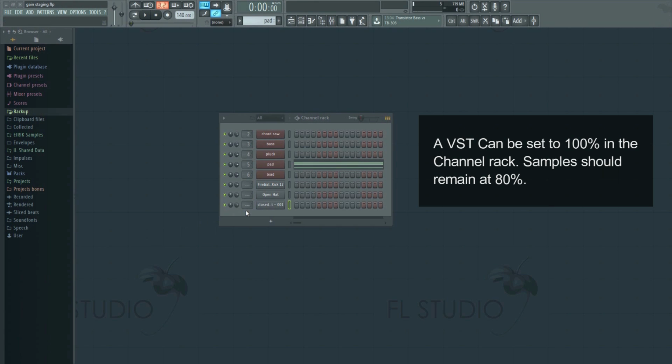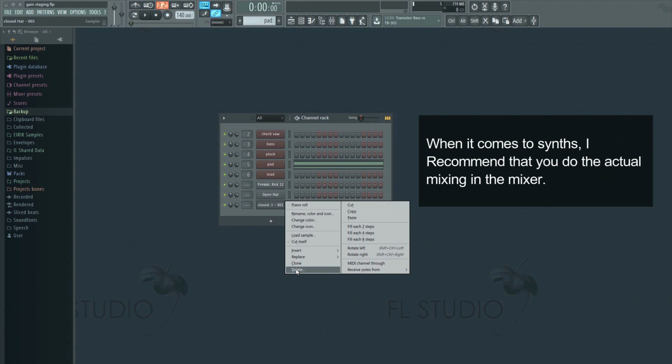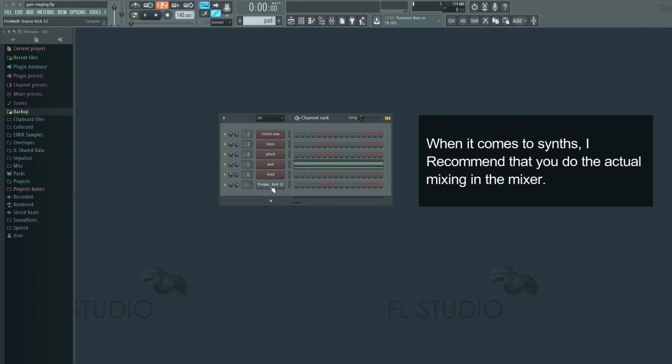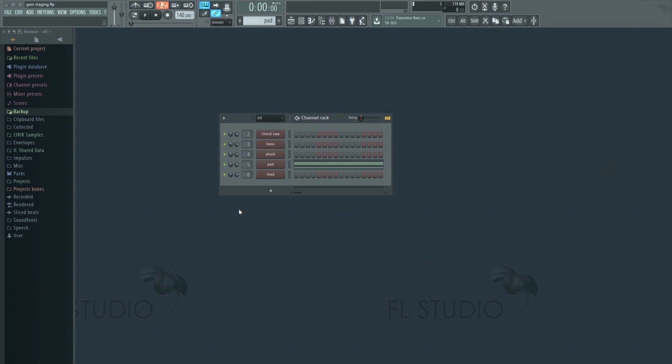It doesn't matter which way you do it in regard to the channel rack. You can leave it at the default value or set it to max. It's up to you. The most important thing is the source, which in this case is the synth itself, and the signal level when it reaches the master.